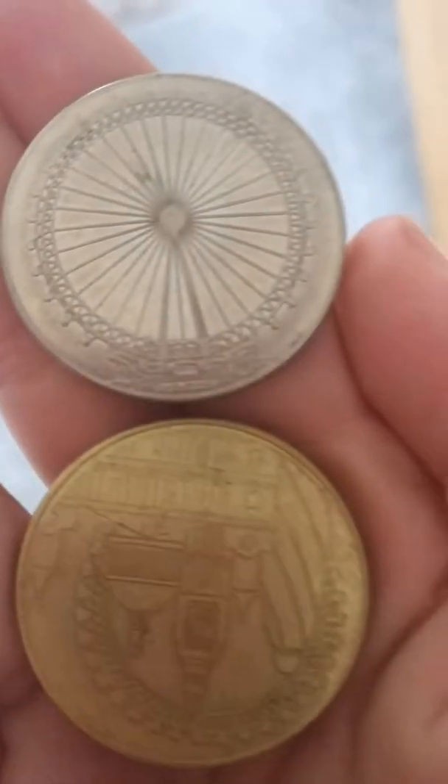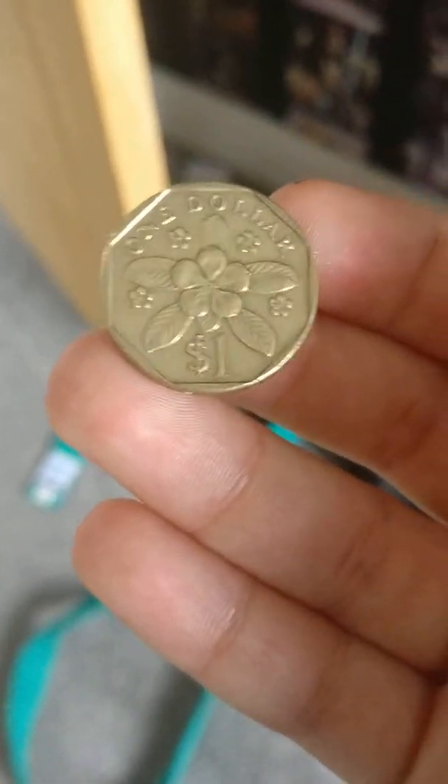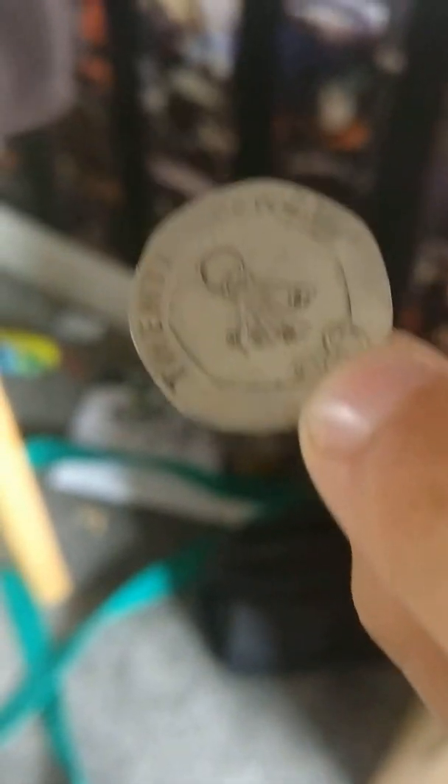I just found these on the side and I don't know where some of them are from. I also have these two special coins here — a silver London Eye coin and a gold London Eye coin. I've got this Singapore one dollar coin — I've never heard of such a thing. I've got this Arabic coin; I asked my friend at school and he said it was like 10 something in their language. And I've got this Gibraltar 20p.